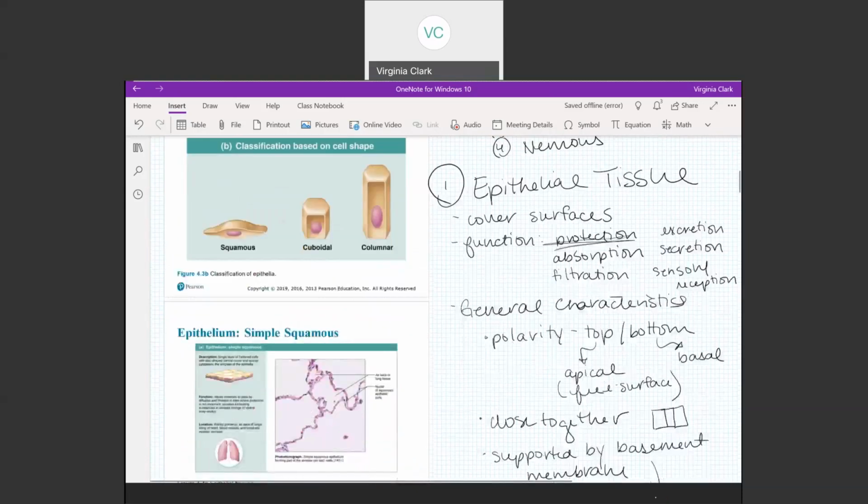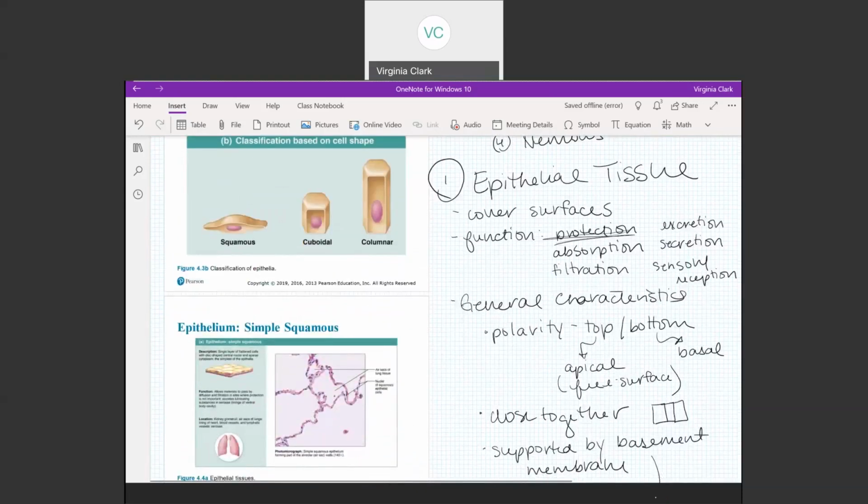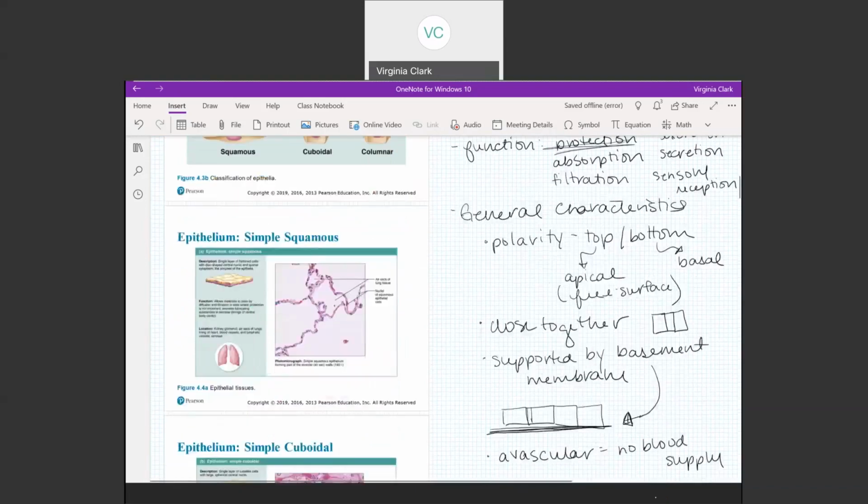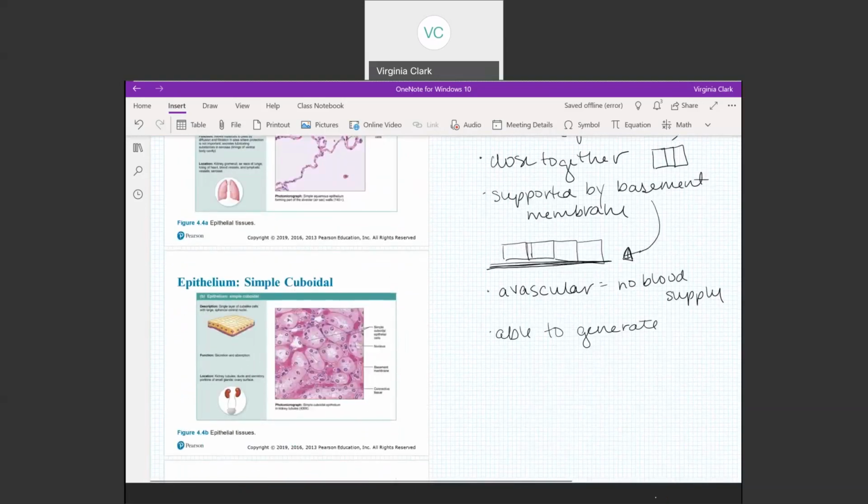With that protection, they are going to be the barrier between the internal environment and the external environment. If there's any kind of caustic external environment and you lose this layer and you lose some protection, you need to be able to generate it really, really quickly. So think about your skin. You're constantly rubbing up against things. You're outside in the weather, hot and cold. You're constantly losing skin cells. So your skin needs to be able to regenerate rapidly, so you always have that protective layer.